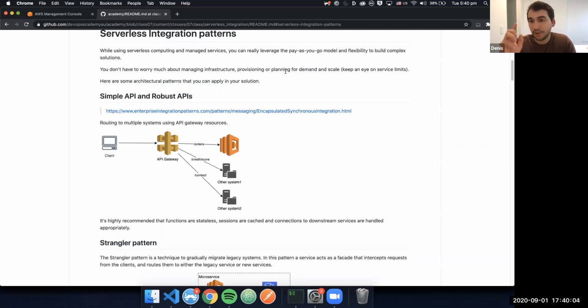And you've worked with APIs, synchronous, asynchronous integrations, pub sub, push and pull, and so on, depending on the requirements.